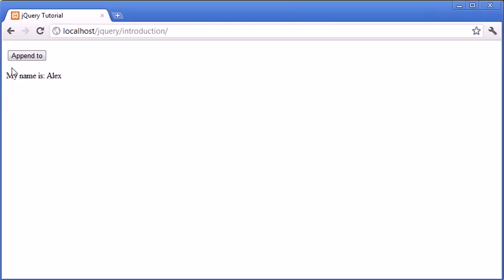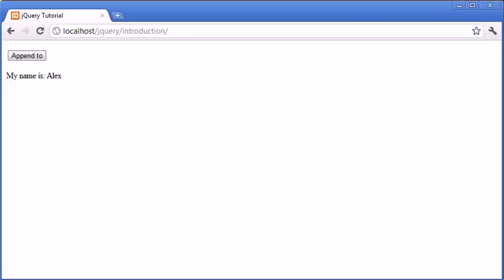Now you'll also notice that the span has actually been moved rather than just cloned and appended to the end of here. So what we're actually doing is taking one element and appending the whole of the element onto the end of another. So you can start to see how useful this would be in a more practical application if you were actually taking values and you wanted to place them. For example, if you had a user that was constructing a sentence, or something along those lines.